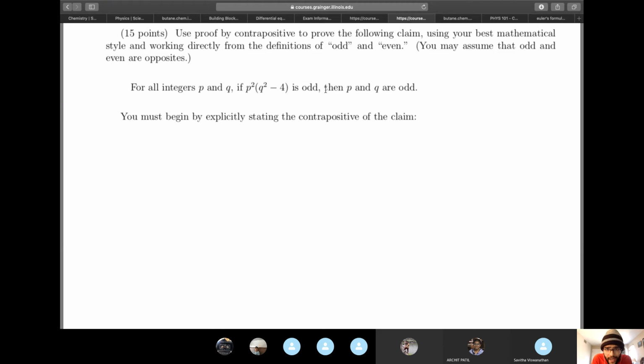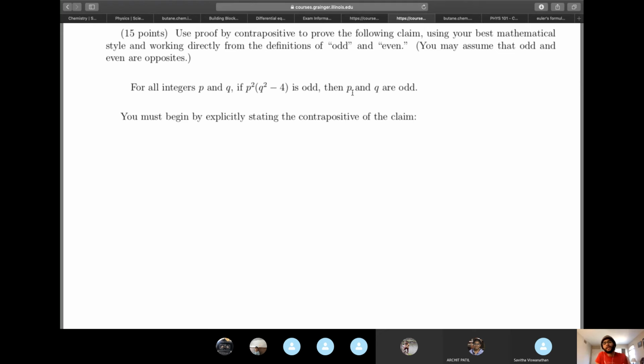So first, let's try to find the negation of this statement. P and Q are odd. Your first guess might be that the negation of that statement is P and Q are even. Well, that is only 50% correct. Because to negate this statement, what's the meaning of negate? Negate is to give a statement that is the opposite of this statement, or to come up with a contradiction to this statement.